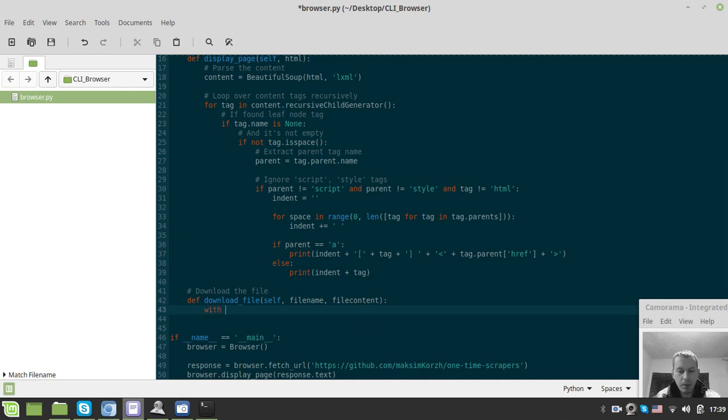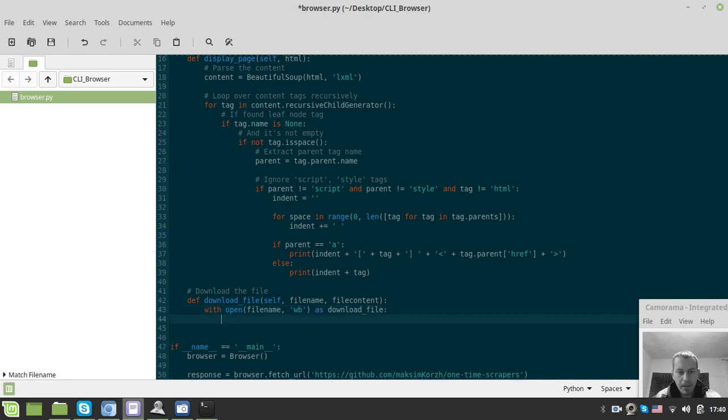Okay. Open. So we use the file name, and we want to write the bytes, not just simply write the text, as download file. And now we need to iterate over the response content.